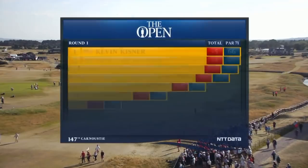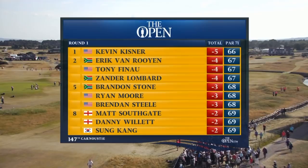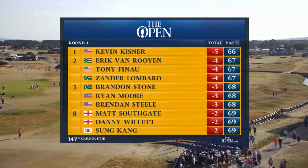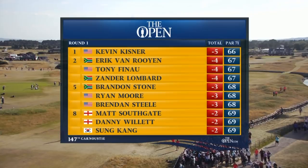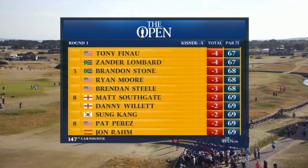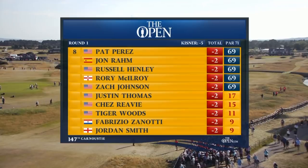Brooks Koepka, what an amazing individual he is. Having gone out in 41, 5 over, has just gone birdie, par, birdie at the 12th, birdie 2 at the 13th, now he's only 2 over. Yeah, he's a sort you can't count out, can you? Still, Kevin Kisner up at the top. No changes up there. Well done, Brandon Stone. After winning last week, he's brought all that confidence here and opened up with a 68.